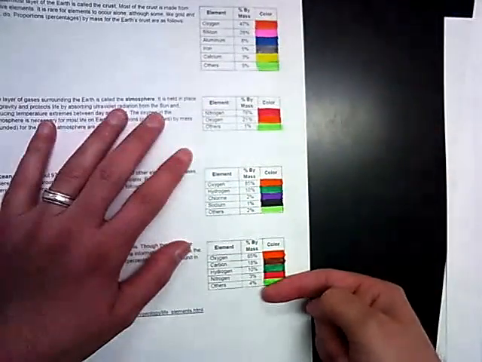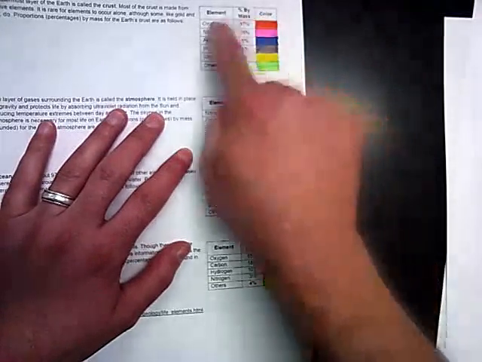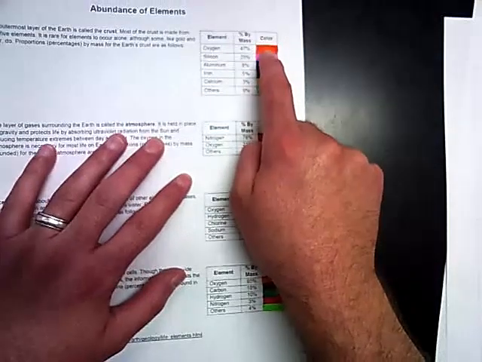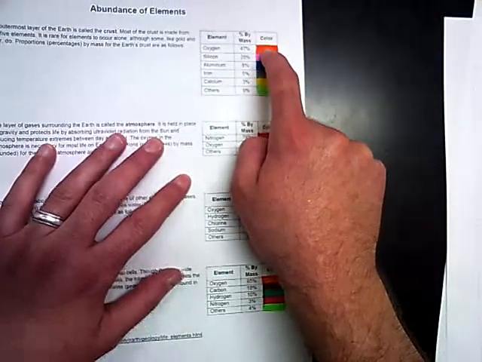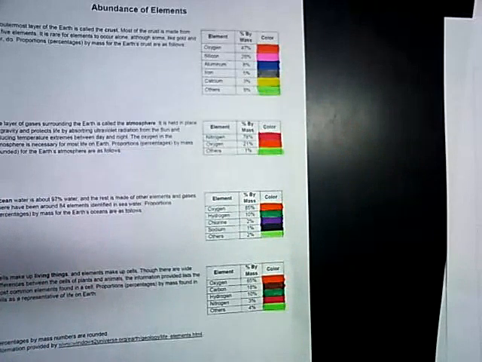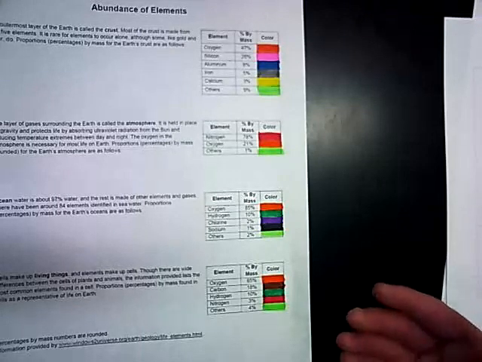So right now, go ahead and pick a color and color this box next to oxygen right here, whatever color you want. I picked orange. You could pick whatever you want. You're going to need a total of 11 colors. If you don't have 11 and you can come up with 10, your 11th color can be just white, leaving it blank. I went ahead and used 11 colors though.